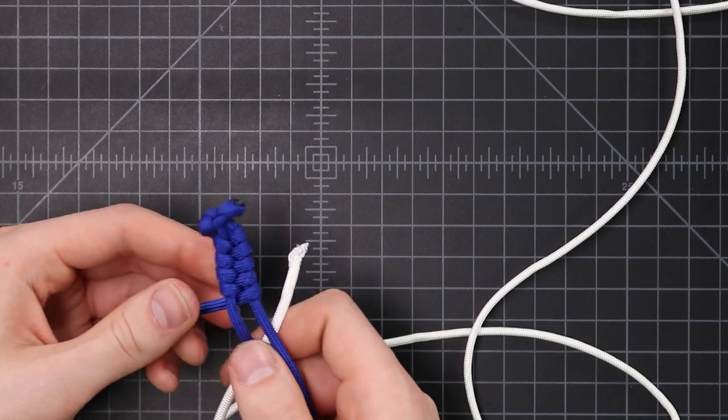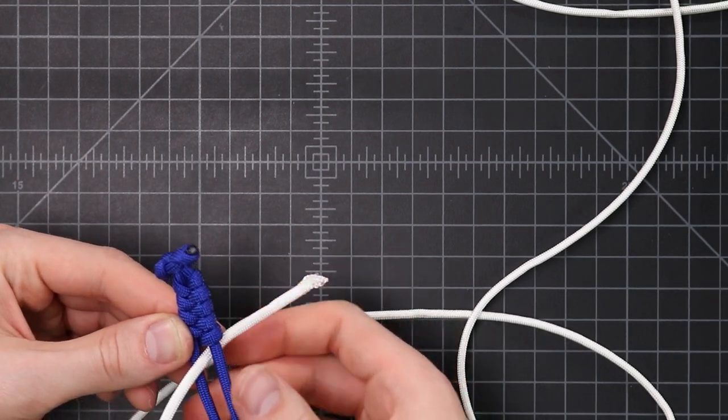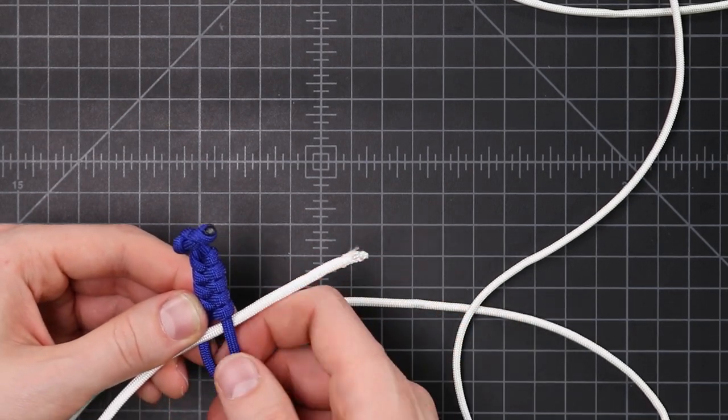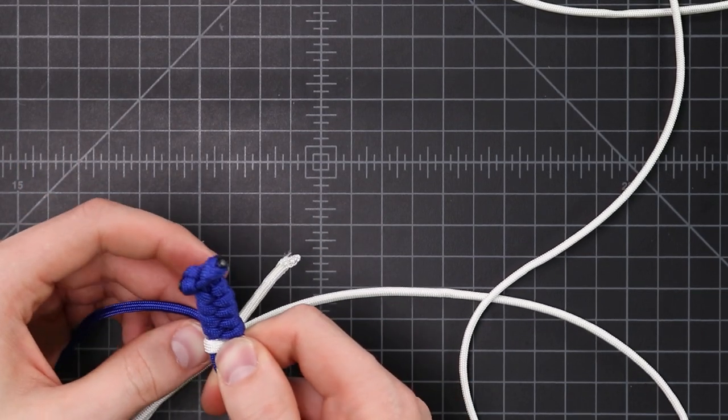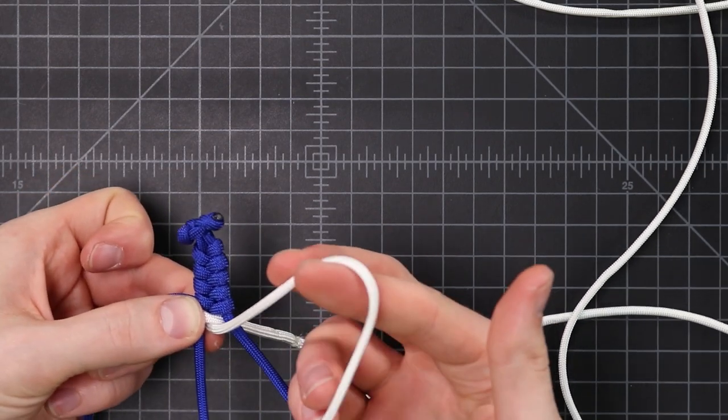We won't trim it right away, we're just gonna keep on going. So our blue cord is going off to the left here. We want to just stick our white cord down through the right side and just leave a little bit of a tail so that doesn't slip through. Then we're just gonna keep on going like before. We're gonna wrap around, but you're gonna notice we're coming up through the middle instead of down through the middle.